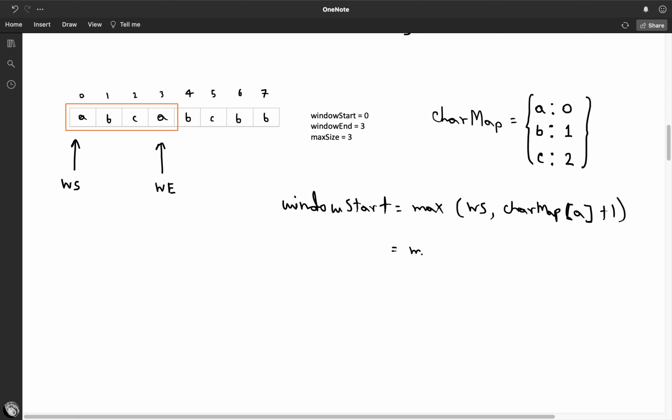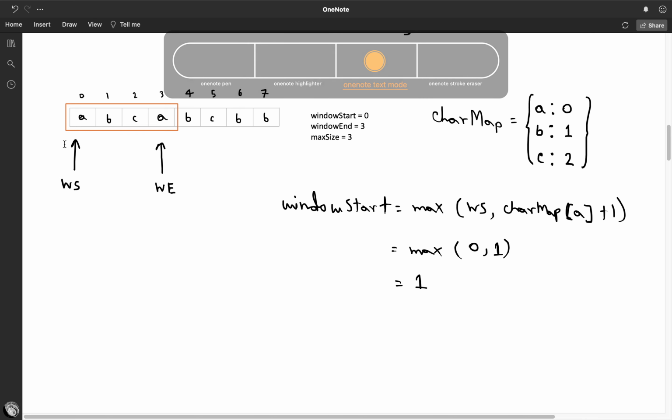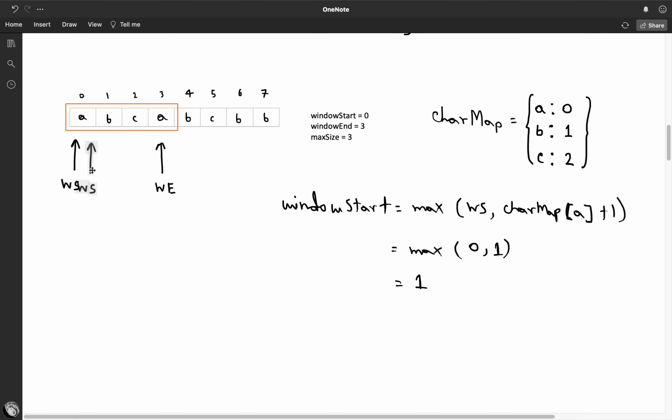At this point it'll be 0 and 1, so my window start will be 1, which means at this point I will move this here and I will move this up to here.